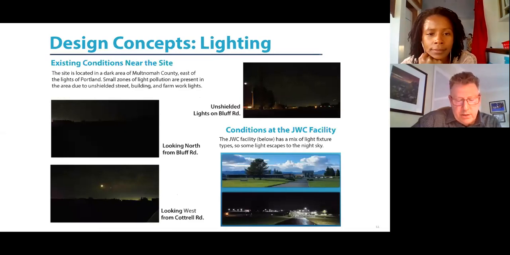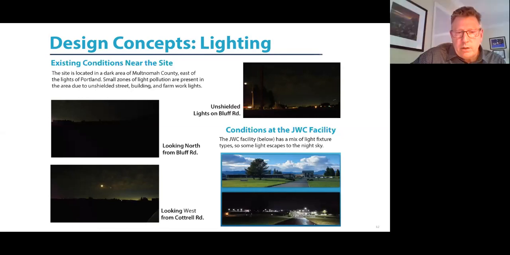So slide 14 shows pictures from your site. As you can see, despite some of the unshielded lighting fixtures in the upper right, light sources in the neighboring properties, this is a very dark place at night. And looking west from this property is the lights of Portland as well as some stars. You can also see in the lower right-hand column, can everybody see that?